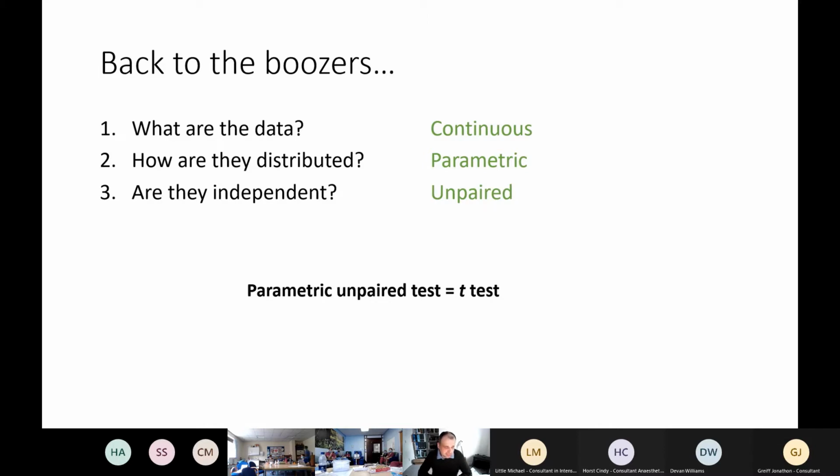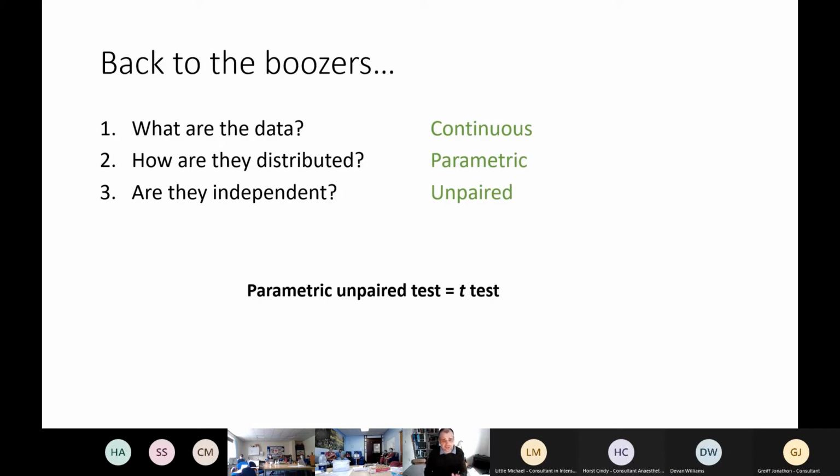But essentially, unpaired experiments are where the two groups aren't related in any way. So ICU nurses, you ask them how much they drink, you go to your consultant, you ask them how much they drink. They're both independent groups. If you took the nurses and said, this month, how much did you drink? And 3 months later, you said, this month, how much did you drink? That would be paired because you're comparing the same group twice. Does that make sense?